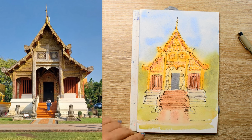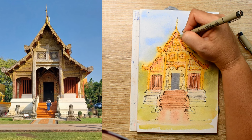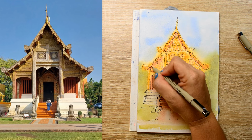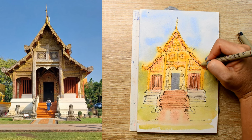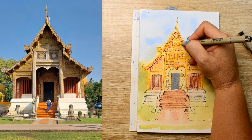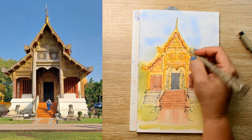Now I'm going to move to a slightly thicker micron pen, size 0.5, and with this I'm going to do a little bit of shadow work. I will start by putting a shadow line on the edge of the eave. That will bring the eave forward and push the face of the temple backwards.